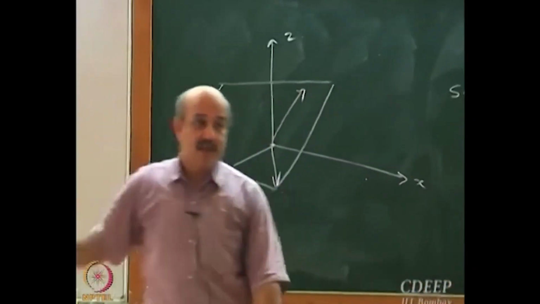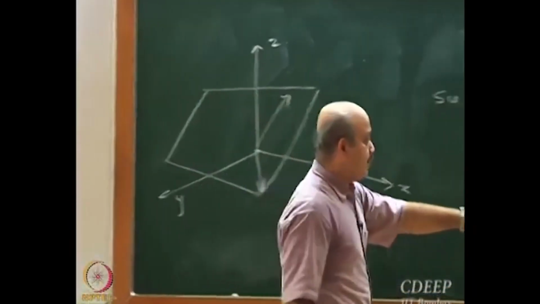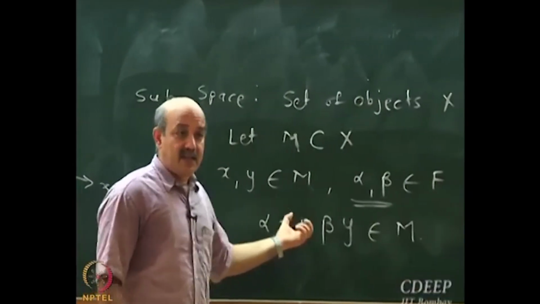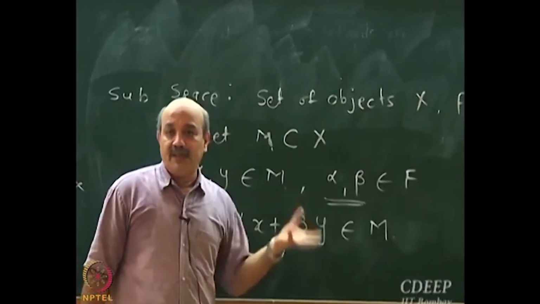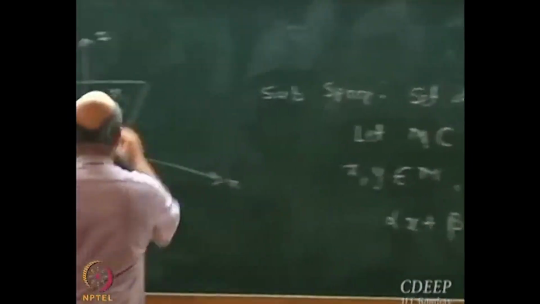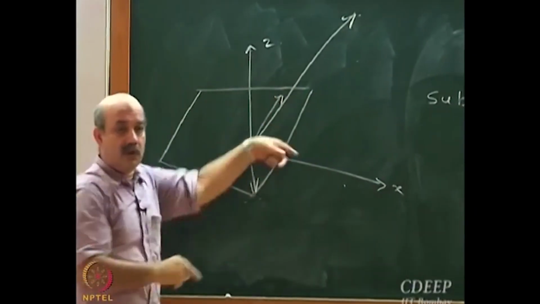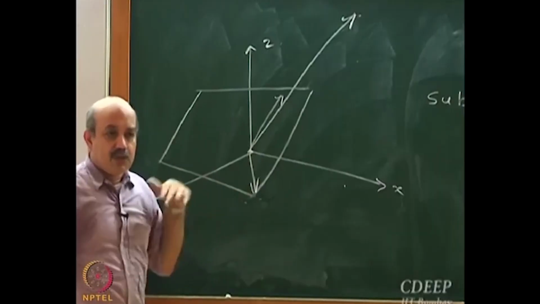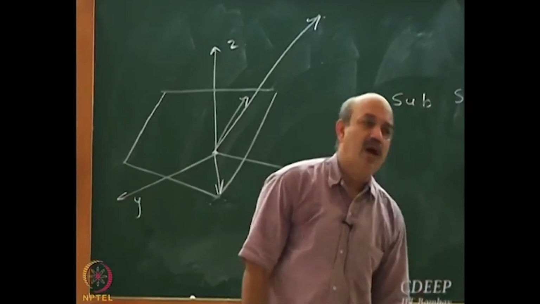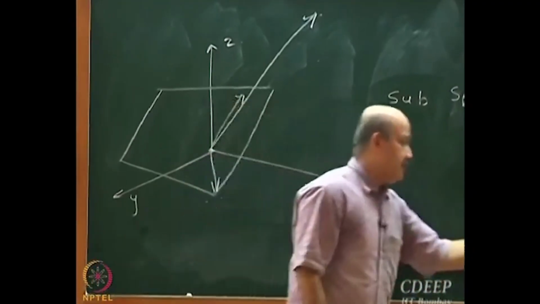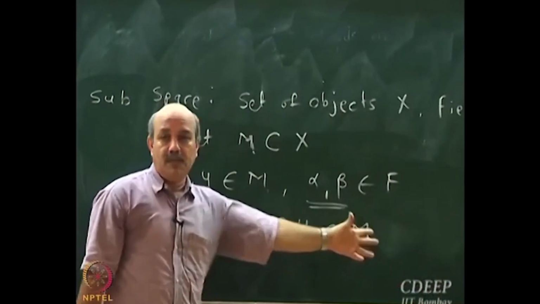Coming back to subspaces, not every subset qualifies to be a subspace. This is important. If I take any scalar alpha multiplied by my vector, then the resulting vector should also be included inside the space. If I take this vector and multiply it by a large scalar, the new vector might be here, which is not included in this small finite set. This is not a subspace. So just going through the origin is not sufficient. You need closure of this operation, alpha times x plus beta times y. This sum should belong to the set.